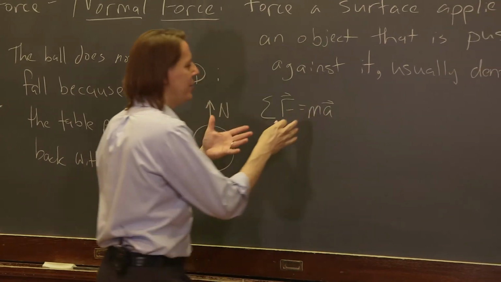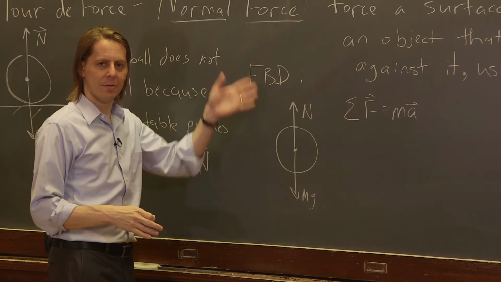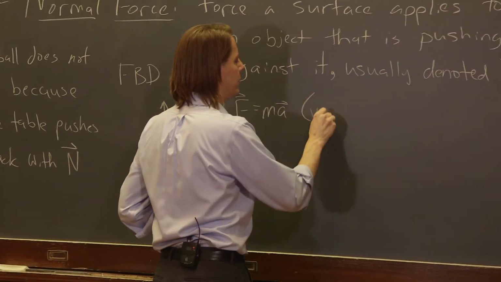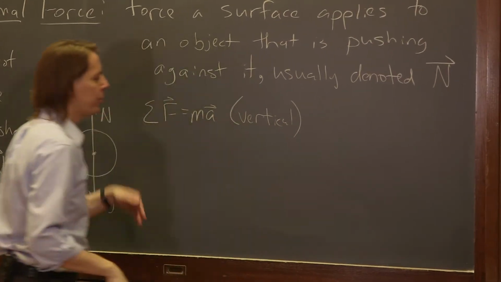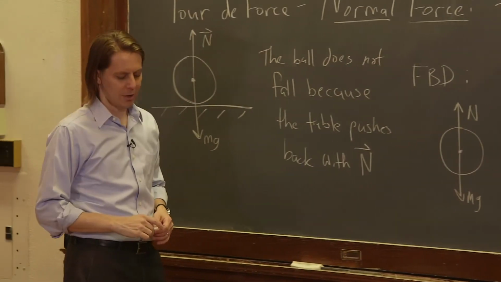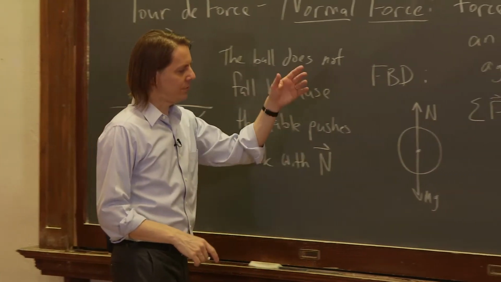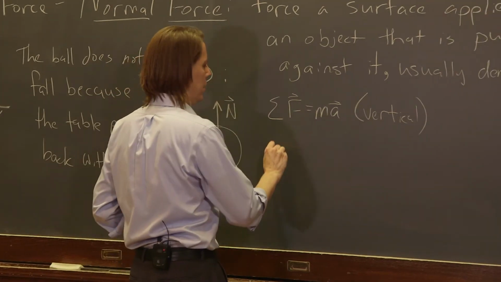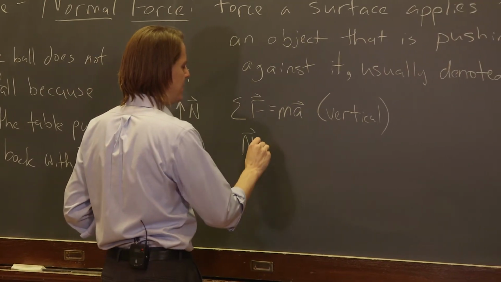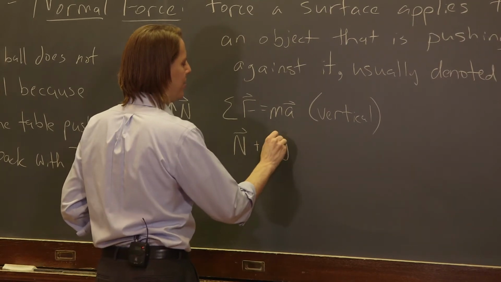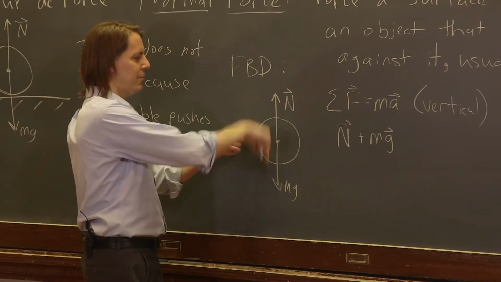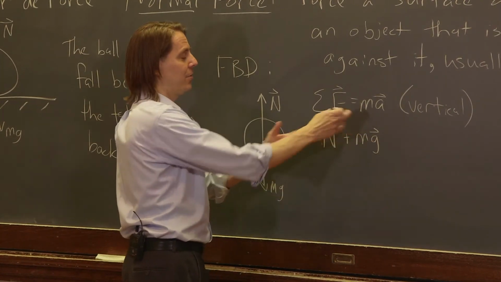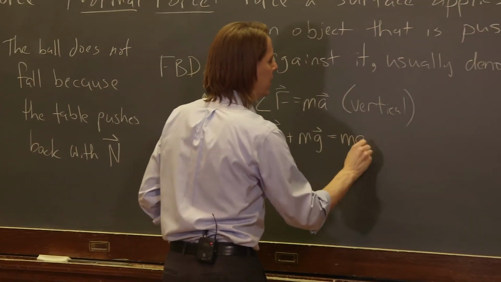And now we're going to apply this law just in the vertical direction. It actually can apply to vertical and horizontal, and they're sort of independent. But for now, let's do just one axis, because we're really only considering motion in this dimension anyway. So what are all the forces in the vertical direction? It looks like N is one, and mg is the other. And I'm going to put a vector sign on that. That way g is a vector pointing down, and N is a vector pointing up. Since I called them vectors, their directions are in there. And those equal ma.